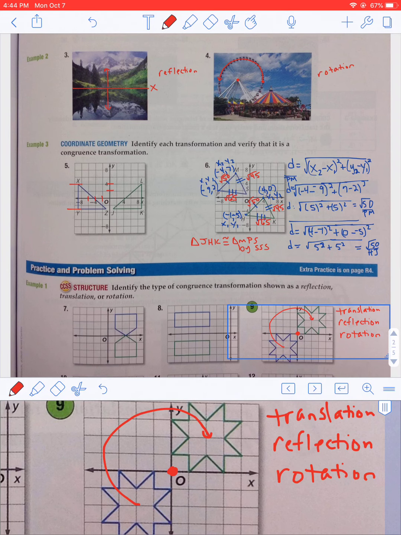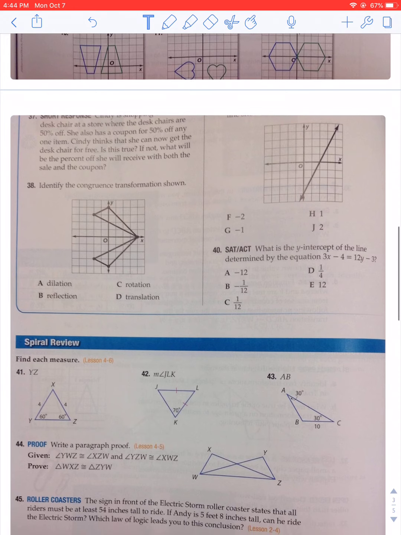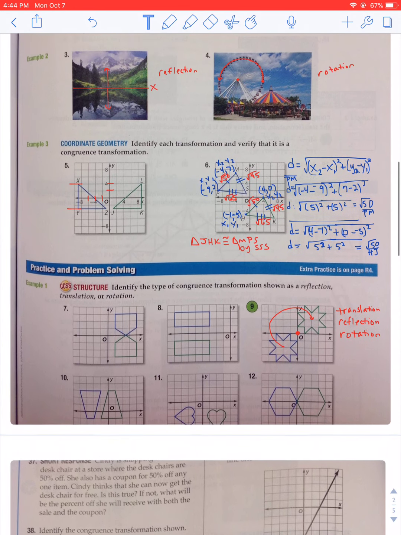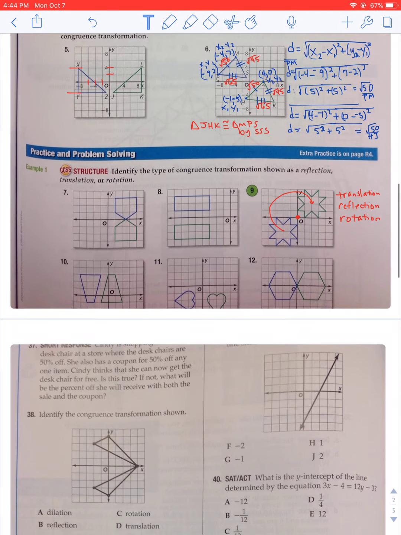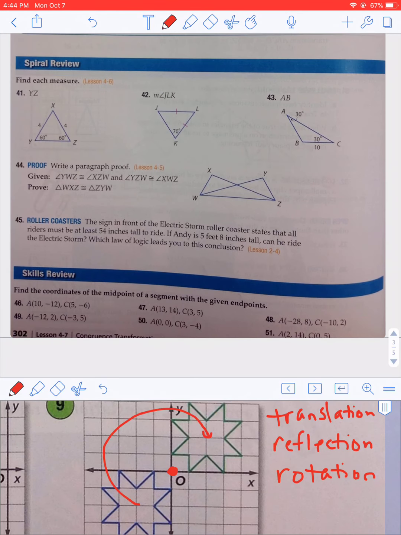Now I'm just going to browse right now for myself. Any others I want to go over? 15. I think the rest you can get. Now 17, I want to give you a hint on that one. They give you coordinates for a triangle, okay? So when you look at 17, let me get down there. Oh, I don't have it on my list here. All right, so let me just write it in.